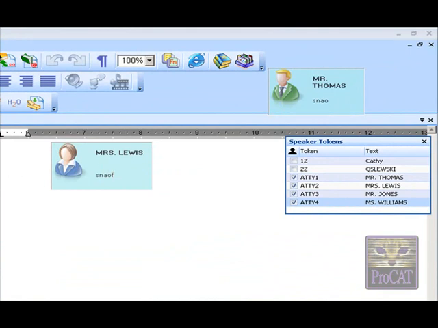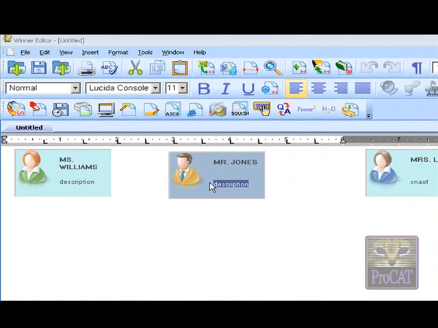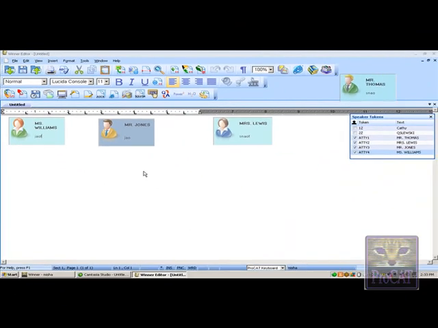I'm going to change Mr. Jones to JAO, and Mrs. Williams, I'm going to change her to JAOF. So now when I'm being pushed in real time, instead of having to remember people's names, I can just look in the direction of the attorney. I see on this one that I'm using JAO, and I can quickly write that.